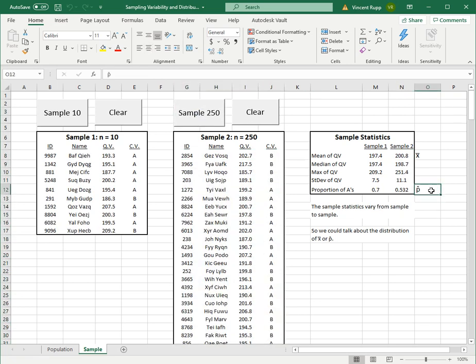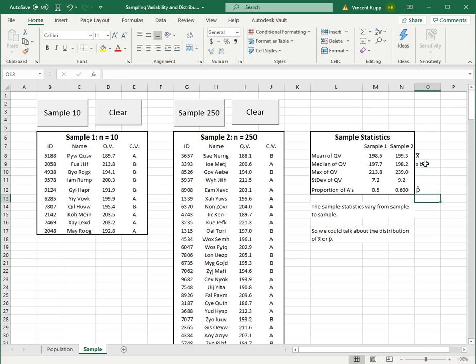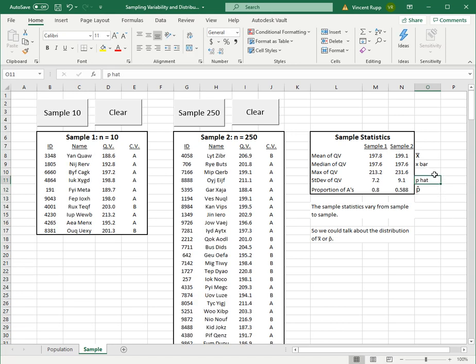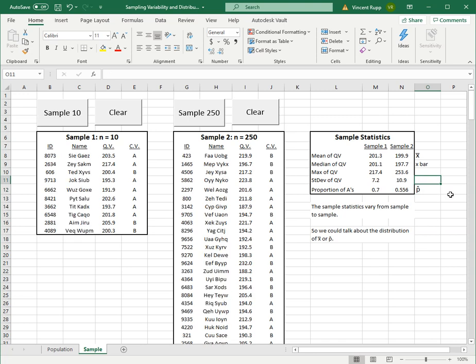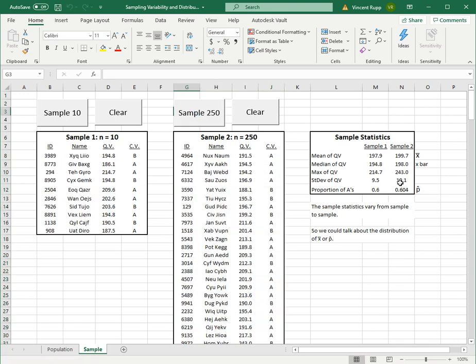Same thing with the sample proportion, known as p hat. And if you can't find this stuff on the keyboard, you just type out like x bar or p hat, like that is fine. Some people do one of these, which is fine. Everyone will understand what you mean. But you can see those jump around quite a bit.